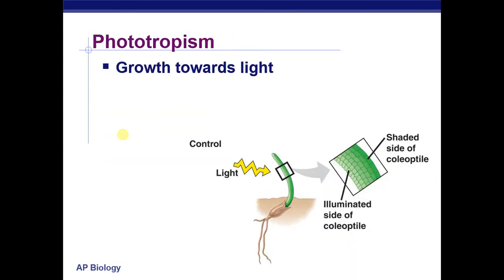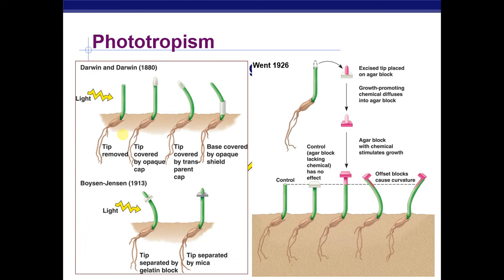One of the most obvious things that plants do to respond to changes in their environment is called phototropism, where they grow towards the light. If you've ever had a plant that you put on a windowsill or next to a window in your house, you continually have to rotate it to keep it growing straight so it doesn't just skew one direction and look kind of interesting.